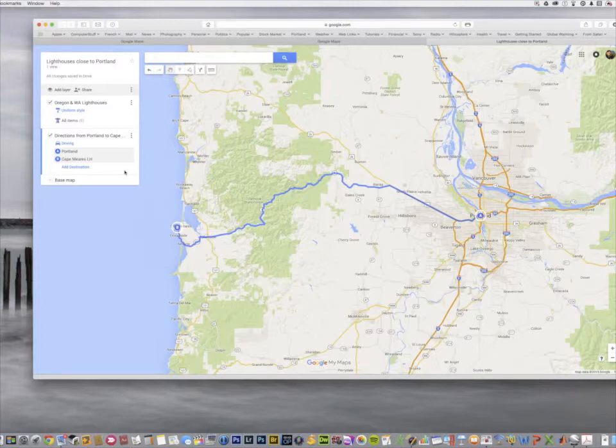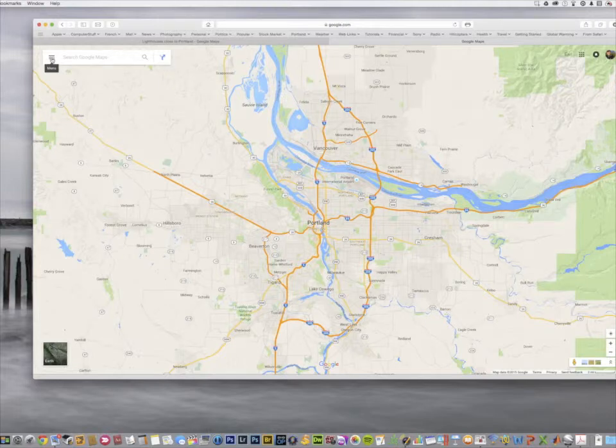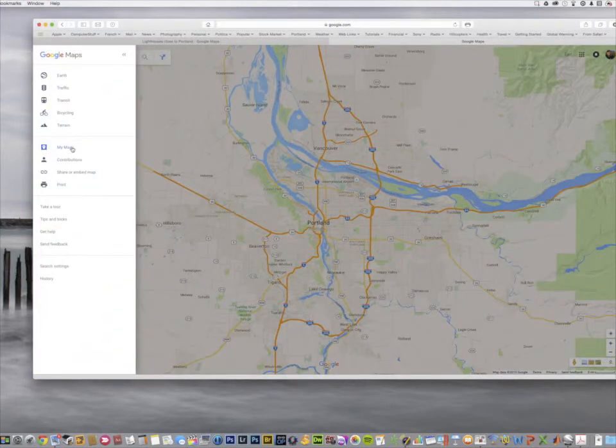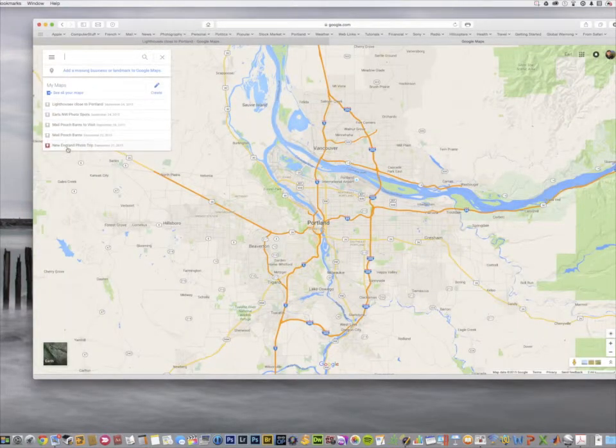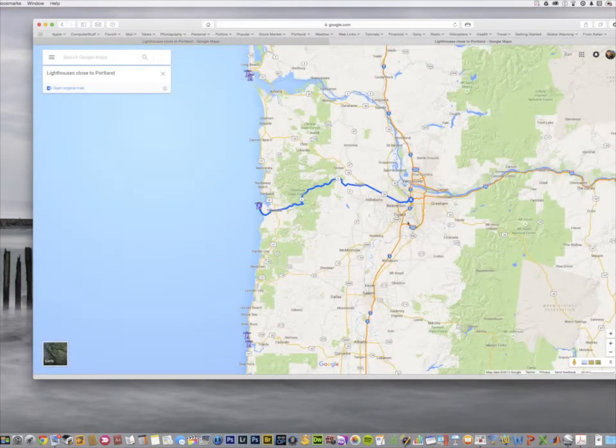So we're back in Google Maps, and we can go over here, click the menu, come down to My Maps, and here's our Lighthouse to Portland map, and here's the final result.